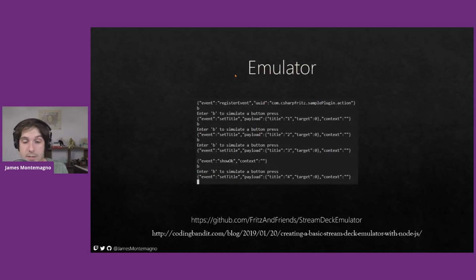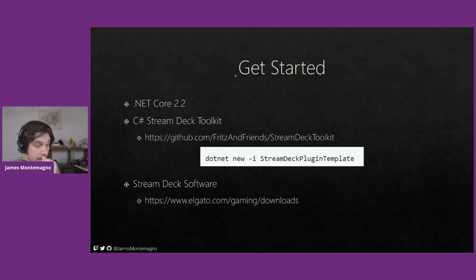The cool thing here is that you actually don't have to buy a Stream Deck to test it out and get things working. There is actually an emulator. There's some links here to Jeff Fritz and people from the community who built this emulator. It's all command line and will emulate key button presses. I wouldn't say it's necessarily the most elegant. It's more for testing, but it is totally possible to test things out with actions that you build for the Stream Deck.